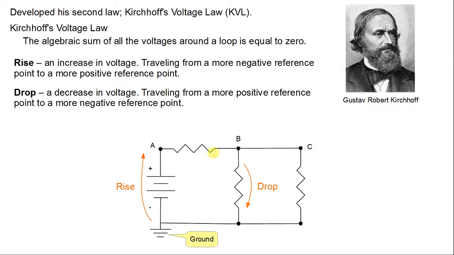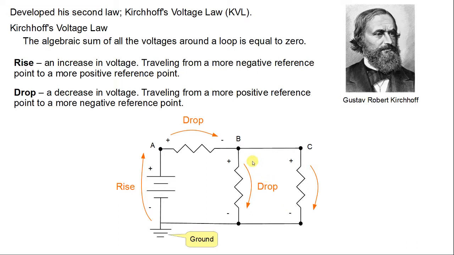Okay, and we're still going to use our plus and minus symbols here. The reason we know this is a voltage drop is because we're traveling from a more positive location to a more negative location. We have a voltage drop here across that resistor, and we have a voltage drop here as well. And we denote those also with a plus and minus side. We're moving from the more positive to the more negative as we are here.